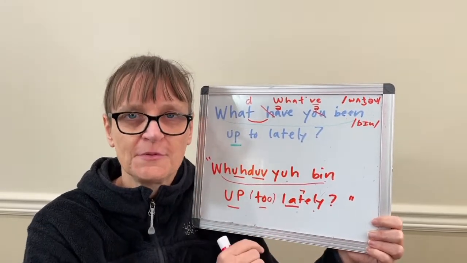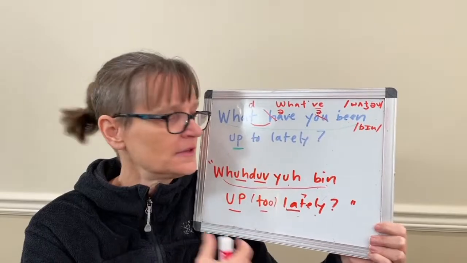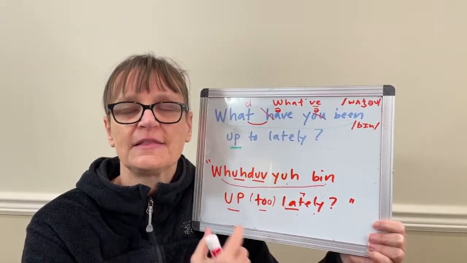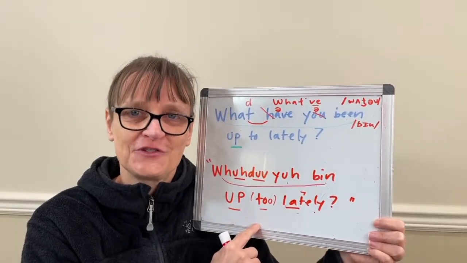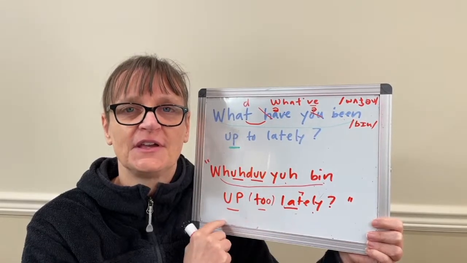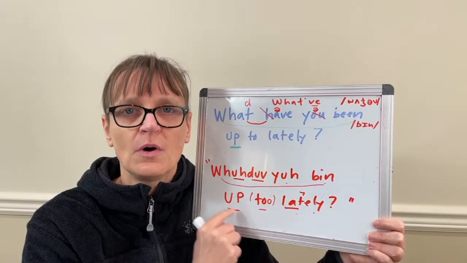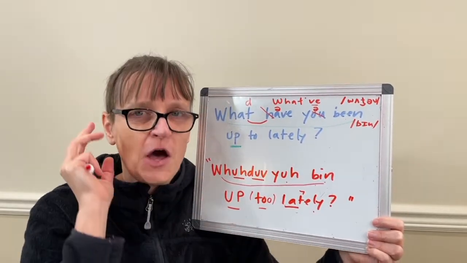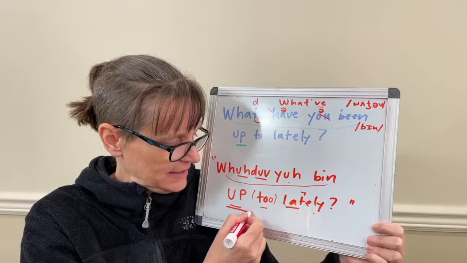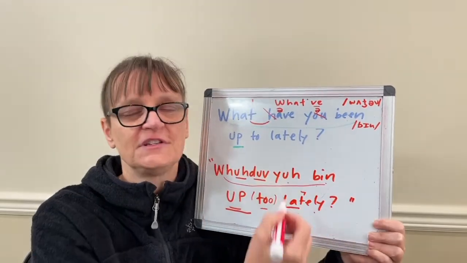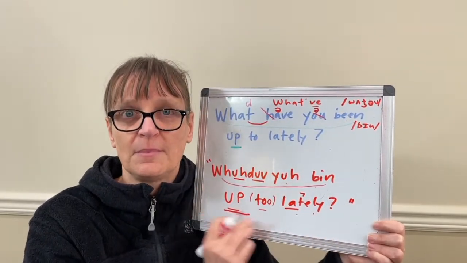When you're practicing with a phrase like this and you want to get the rhythm and the relative sounds correctly, it's helpful to start on the stressed part of the sentence. So I can say "up to lately," "what have you been up to lately?" That's going to help my brain recognize that I need length here and that all of this needs to be faster. What have you been up to lately?